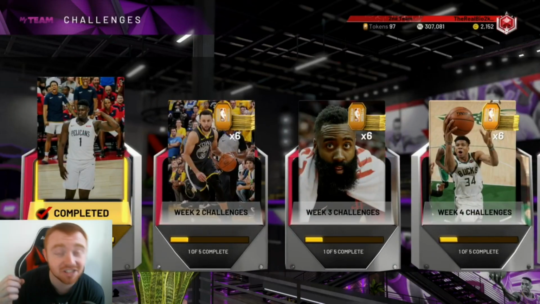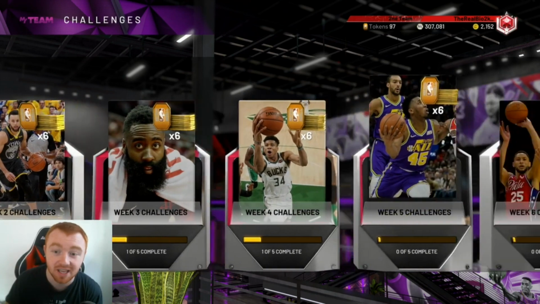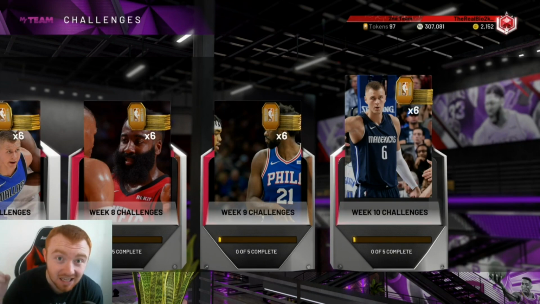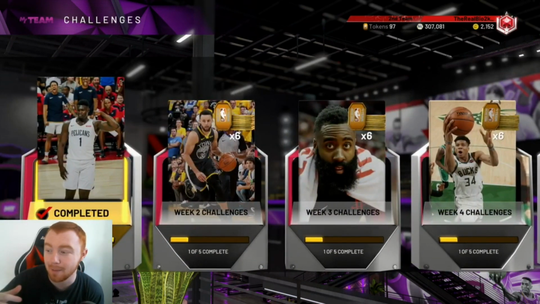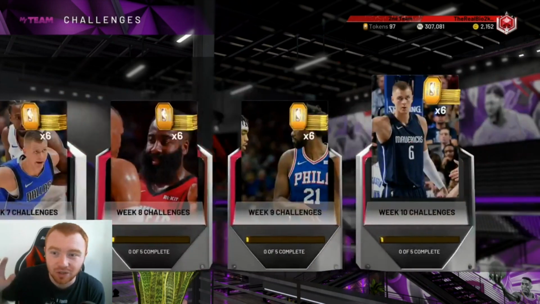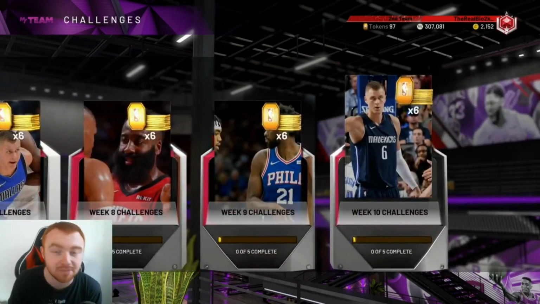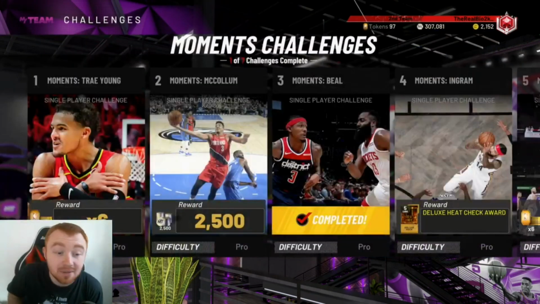This is actually really helpful, especially if you're a budget baller. These are the weekly challenges, and if you look, we are at week 10 already, which accumulates to 60 tokens for free if you just grind these challenges out. All you really need is a bronze team, like one good player, and you can sit here and play through all of these and get 60 free tokens. Especially if you're a budget baller, that can help you get through a lot of these boards and stuff like that. So I definitely recommend completing these challenges, and then same thing with moments challenges.